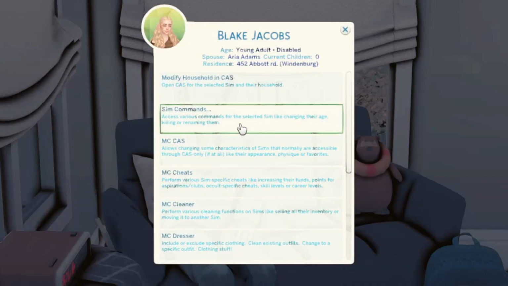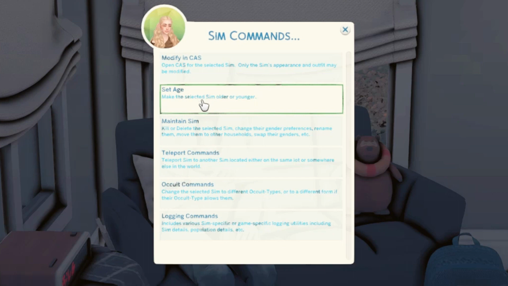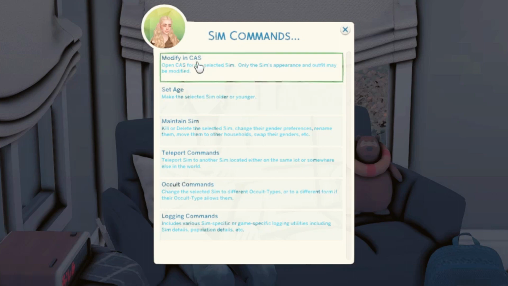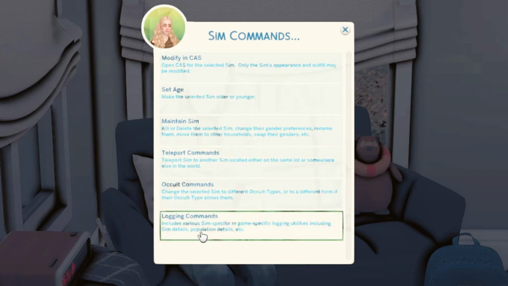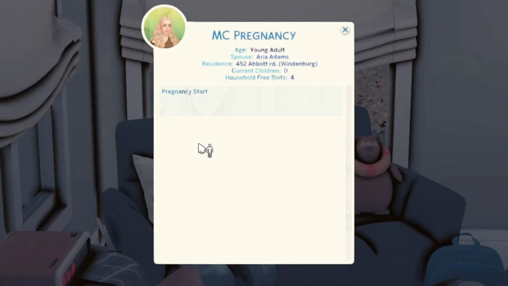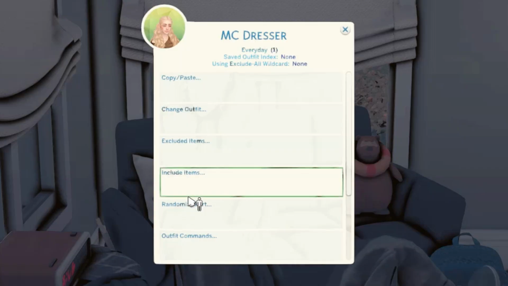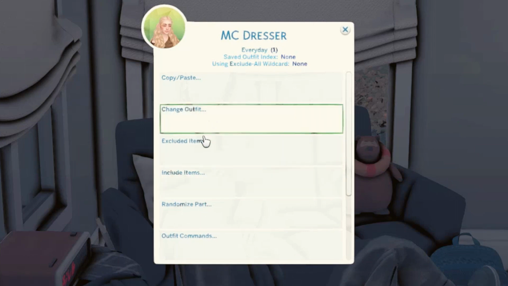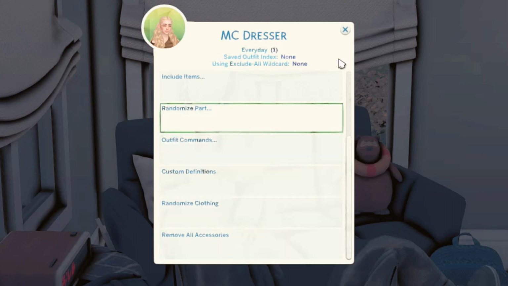For example, you can use sim commands to set the age of your sim or modify your sim and create a sim. You can even teleport or use logging commands. MC Pregnancy is a great one to use if you want your pregnancy to go a certain way for your sim. MC Dresser is also really nice if you just want to quickly change your sim's outfit or quickly do something like remove all accessories.